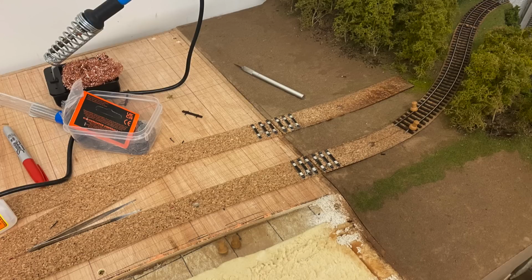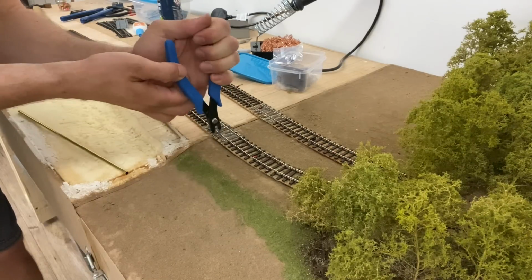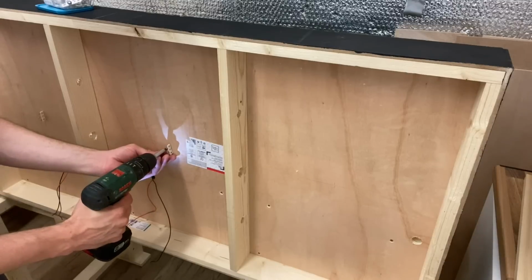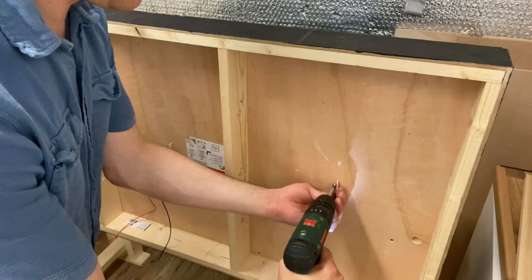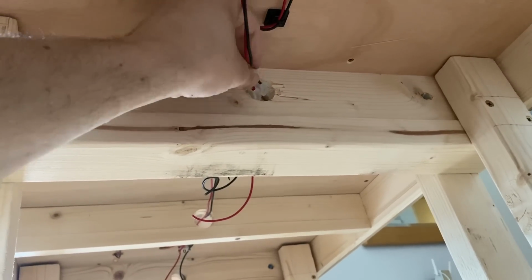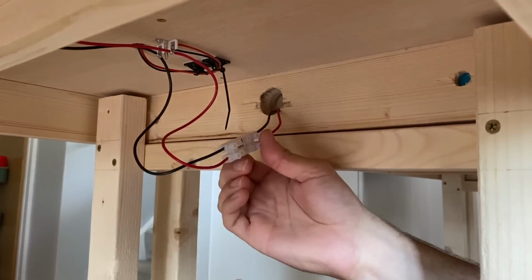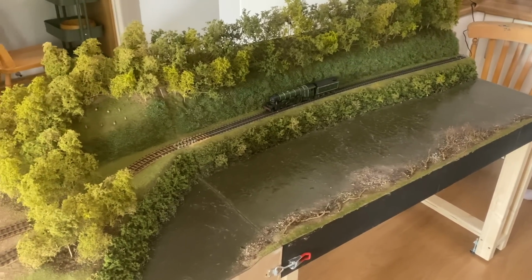I had more confidence in my ability to deal with this method, so I carried on with the other side of the joining board. And these parts were also tested after cutting the track. As shown in the test track earlier, I could start to add the electrics underneath the actual boards. The same process was used, and you can see here one connector block being fed through to the connector block on the other board. The layout is currently 14 feet long, and I just needed to run a test to make sure it all works correctly.